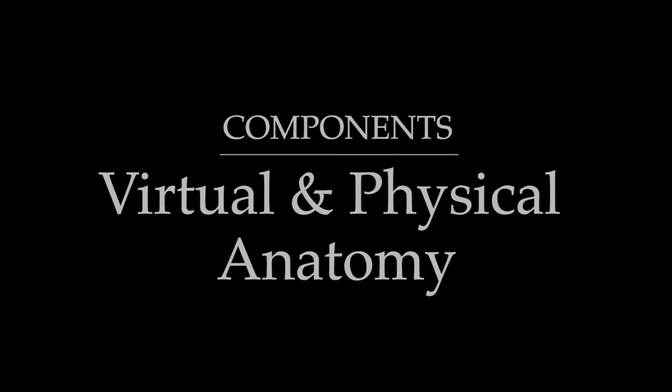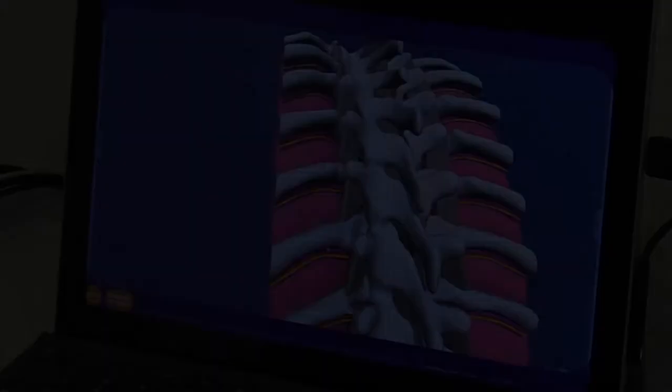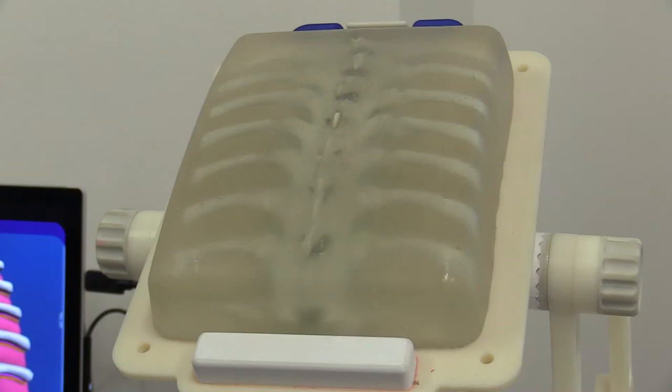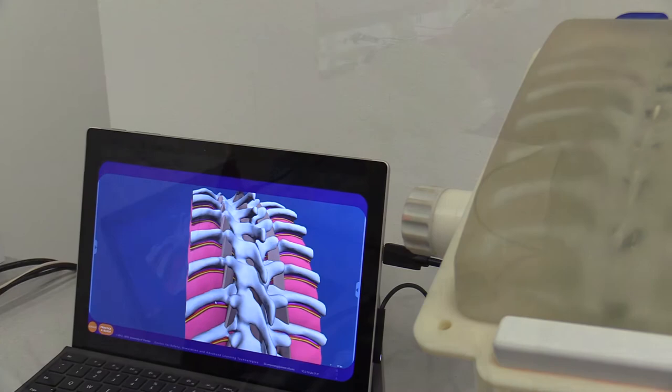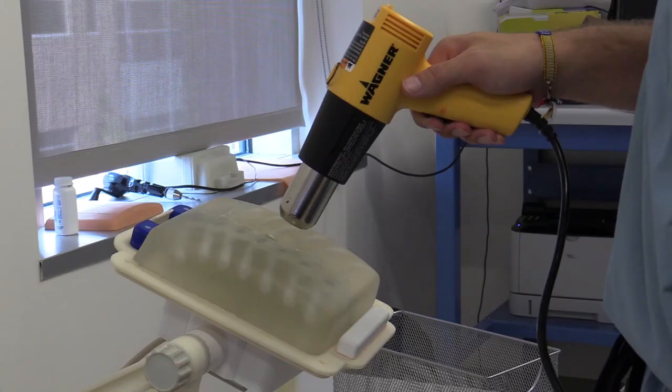Most virtual and physical models are based on scans of a real human. While the physical model consists of only bone and ballistics gel, the virtual model has all other relevant anatomy, as well as a virtual representation of the needle and ultrasound probe. The arteries, veins, and lungs exist only in the virtual visualization. The virtual model is co-located to the physical model. The gel surface can be rejuvenated.